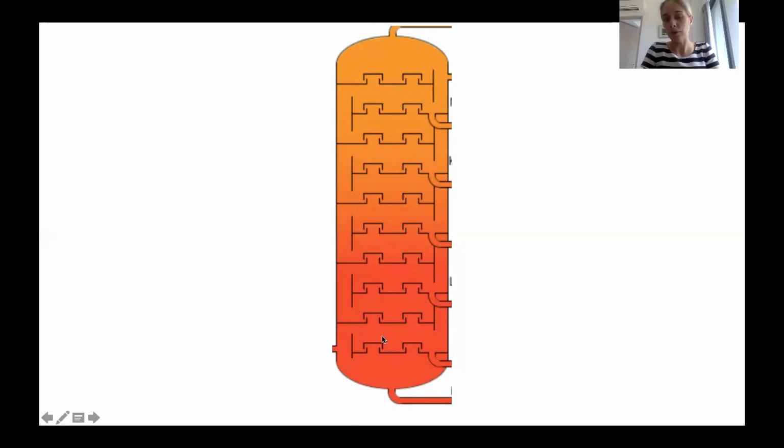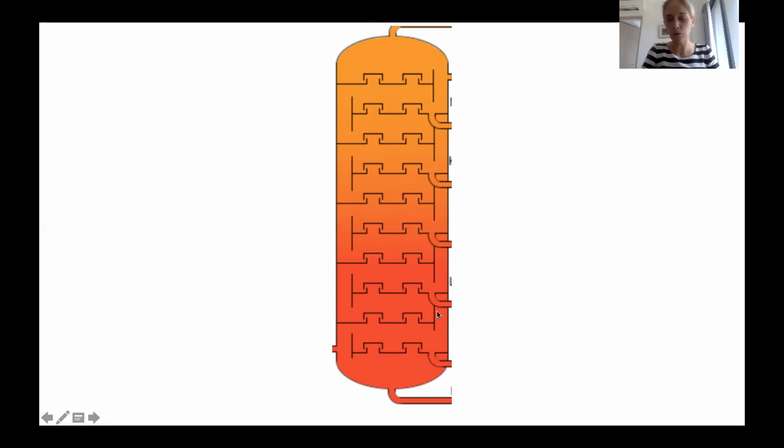Now, what will happen is at each section, it will slowly get cooler and cooler as the gases rise up the column. The idea is that when an alkane gets to the temperature that is its boiling point, the point where it would turn into a liquid, it will condense. It will turn back into a liquid because it's not hot enough for it to stay a gas anymore. So as the alkanes work up the fractional distillation column, they will slowly cool down.